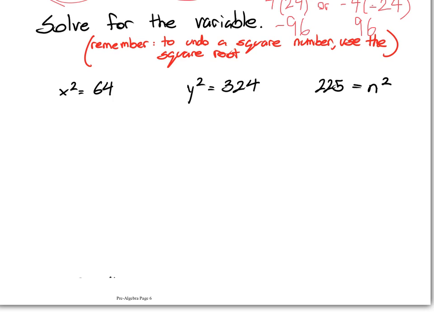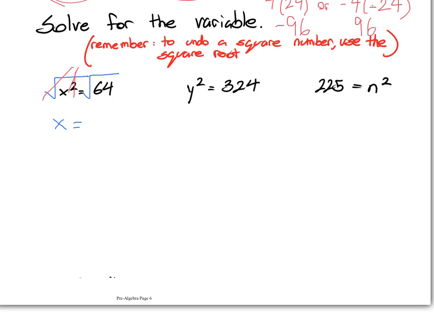So to solve x squared is equal to 64, we have to take the square root of x squared. Because the square root of x squared is nothing more than x. Because these two operations cancel each other out. The little square and the square root button go away, and all you're left with is x. And that's equal to, well, one thing that we've known for many weeks now, is that if you do something to one side of the equation, you have to do it to the other side. Since I took the square root of x squared, I also have to take the square root of 64, which is what?